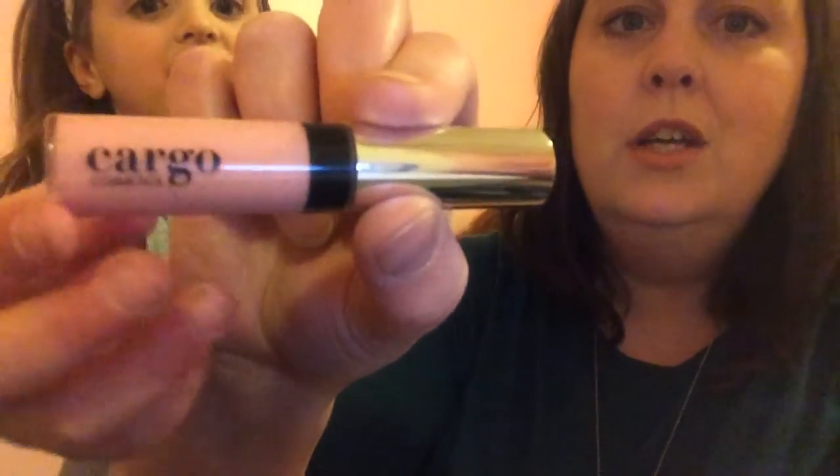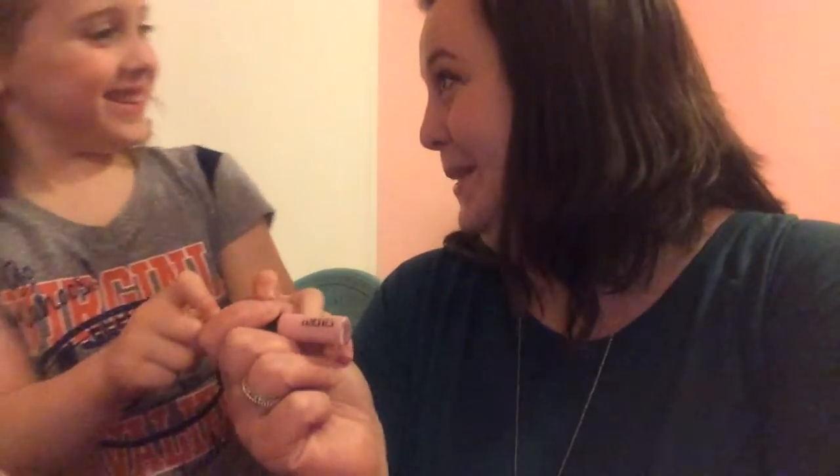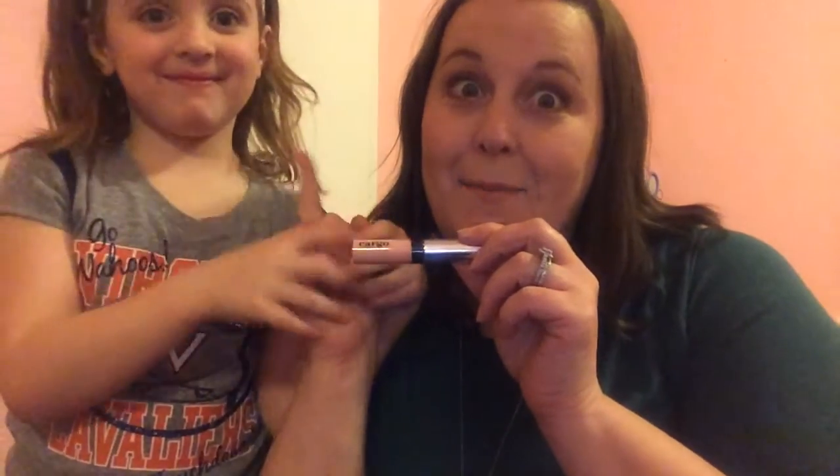We have Cargo Cosmetics in a really light pink with a very subtle shimmer to it. They call this color Anguilla — that's a nice word! So I think this is probably going to be perfect for Blossom, because she kind of looks like Summer. She does get to wear lip gloss after school and in practice with it, because I think that's important — it helps her learn skills and hand control and eye coordination. So she will get to use this and that'll be a perfect color for her. It's a little too light for me unless I'm going for a super glam look.